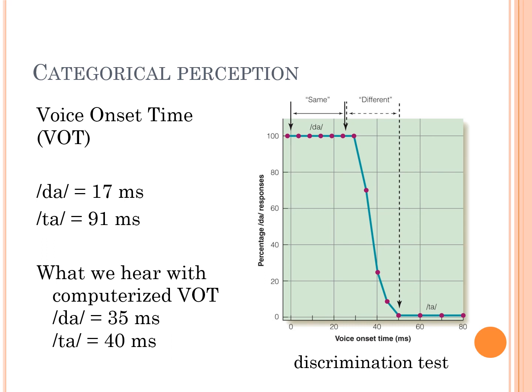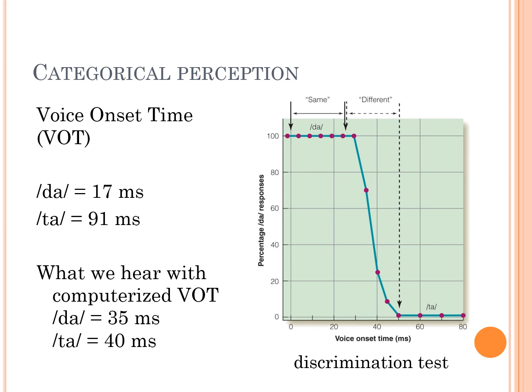So what Imus and Corbett did in 1973 was manipulate this by computer so that they would be systematically going from, so basically we're looking at a threshold, right? The threshold of when does this change from da to ta? And then what does that mean as far as what you're hearing? So if we look at a 25 millisecond difference, and for every one of these, if my math is wrong, I apologize, because I'm going to do this on the fly. But for each of these, I have a 25 millisecond difference.